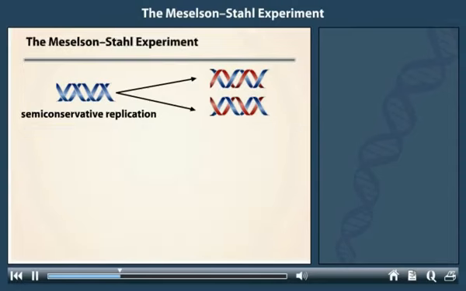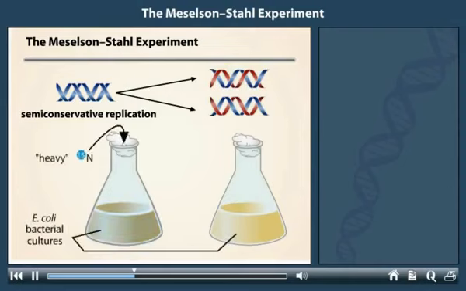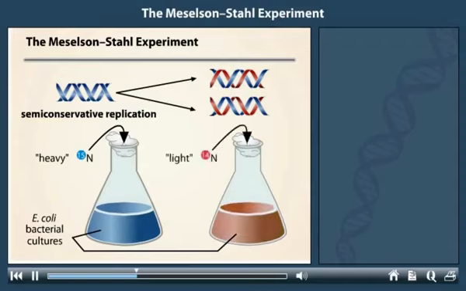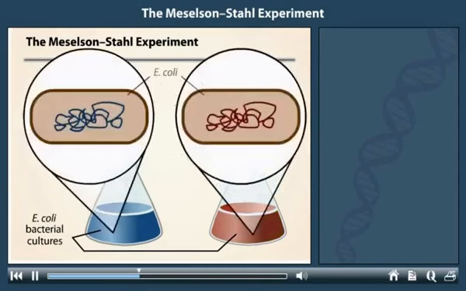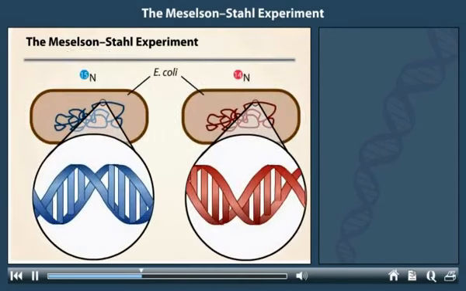Crick's model of replication. The key to the Meselson-Stahl experiment was devising a strategy to distinguish between old versus newly synthesized DNA. They distinguished the two by labeling them with isotopes. They grew Escherichia coli bacteria in the presence of either a heavy isotope of nitrogen, N15, or the ordinary light isotope, N14.